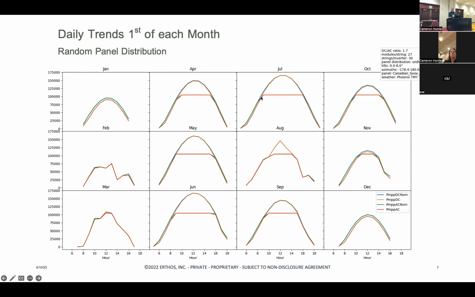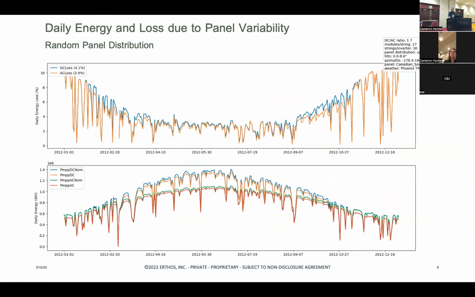And then when you get into the summer months, it had an effect on the DC side, and I didn't go through all of those, the 4 items in the legend between AC, DC, but that's the difference here. These are the DC, and there's a little bit of a delta between the simulated and the nominal DC, but when you get to the AC, because it's clipped, there's no difference. So in clipped scenarios, we don't have a difference. So those were just different types of days that you might see.